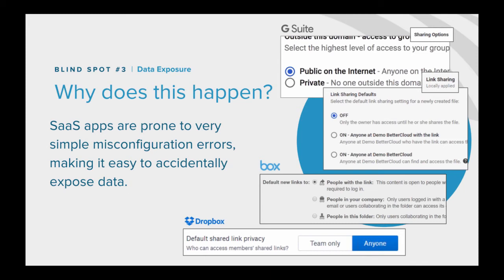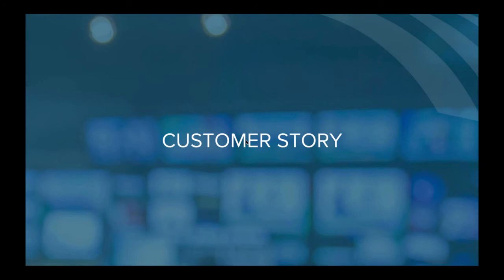And I think what we see is exactly what that poll showed, which is most people know that they have data exposed in some way, shape, or form. Even if we don't want to know it, we know it. The challenge is what do you do about it? What kind of data? Is there enough time in the day to go find it all and remediate it? That is the question. So let me give you just two very quick customer stories.